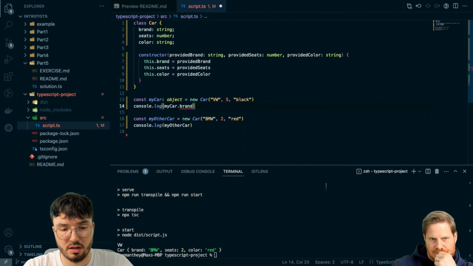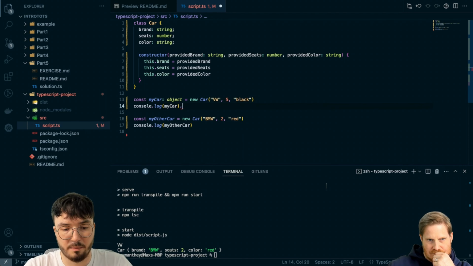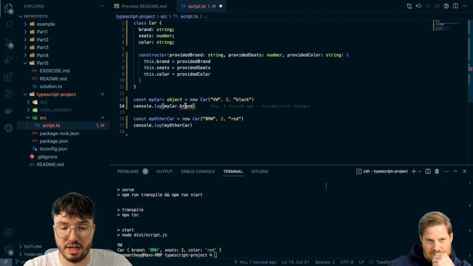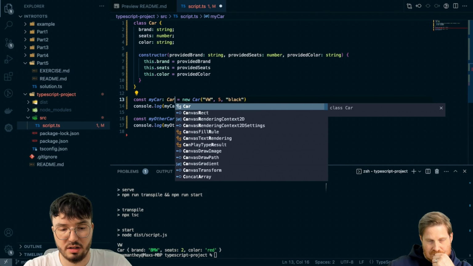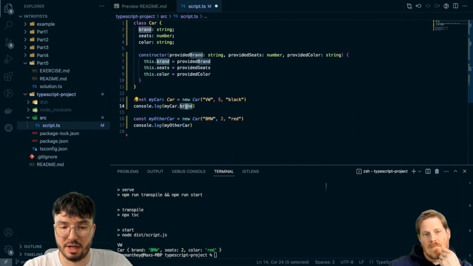Oh, okay. But then I can't say brand down here because an object could have everything, but it doesn't know that it has a brand. But if I say car, then it knows, okay, if this is a car, then it must have a brand.